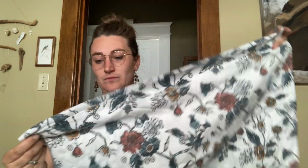The bins have a lot of clothing stuff. And I did pick up some clothes, but this is more of a home decor channel. So I'm gonna show off those items. The first being this pillowcase. I love the floral. We're all about the floral. And it's super soft. This might just stay as a pillowcase. A lot of the stuff I picked out, I'm envisioning cutting it up. But this I think is just gonna stay as a pillowcase.